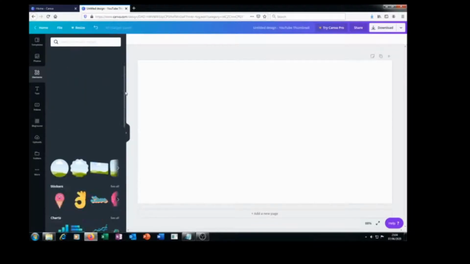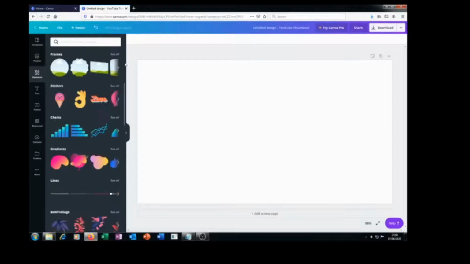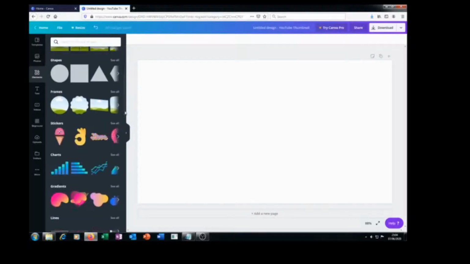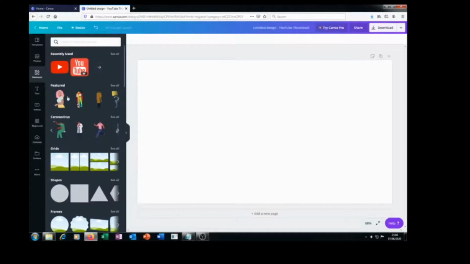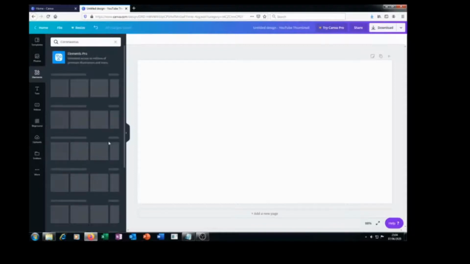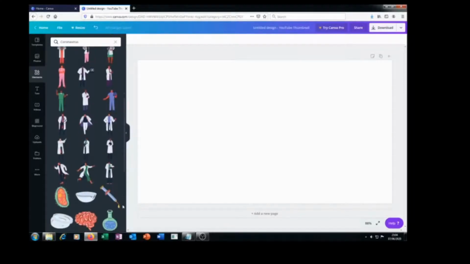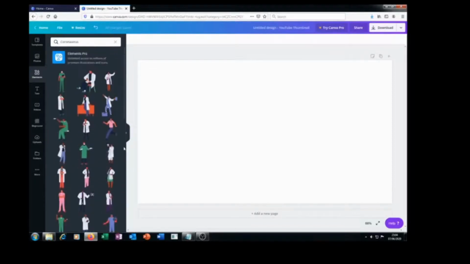To be fair, I've only really used the YouTube logos from this section, and they're quite topical as well. So we've got coronavirus and medical staff. Not only can you scroll down, but within the sub themes, you can scroll across, and then click into. The one I was looking at there was the medical related one. That's why you got all these doctors and nurses and syringes and brains and all of this stuff.